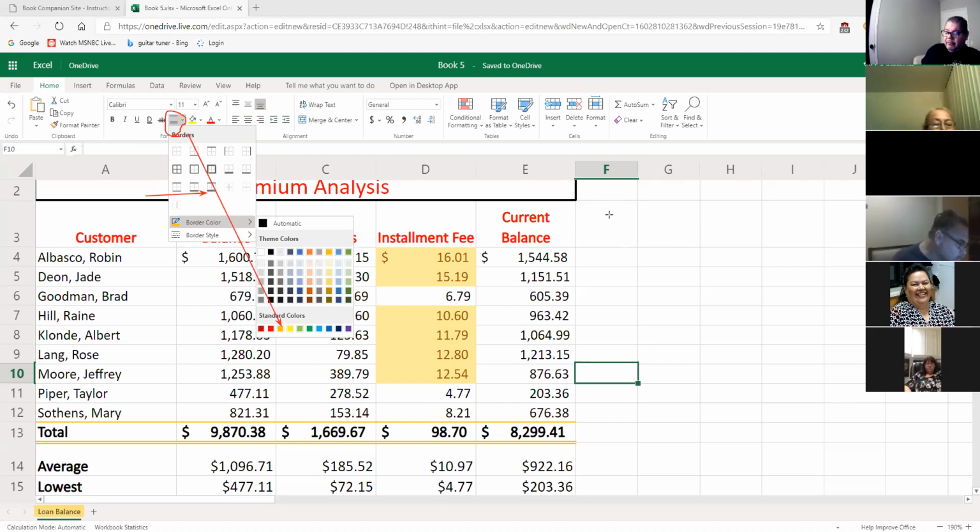I don't know. I did something wrong. Didn't change the color. Are you highlighting it though? You have to highlight them all first. You probably didn't highlight it at the end. Yeah, you have to select them first. Select A13 to E13. Okay. Now go and select the color first.